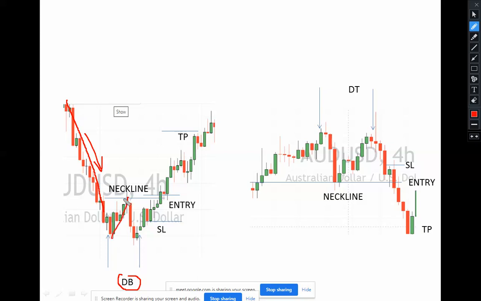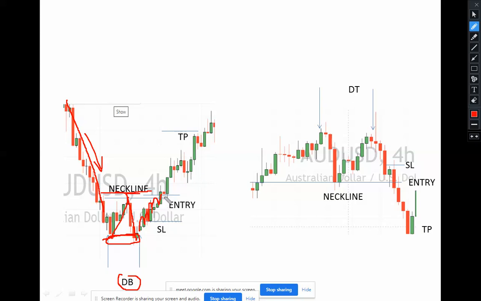And again, after reversing to the upside by mitigating the support level, it created a resistance here. That resistance is what we call a neckline. Then it mitigated the support once again by creating the double bottom. So the price starts rising again, and finally breaks the neckline. This neckline is our resistance. Once the price breaks the neckline, you can start buying right away.